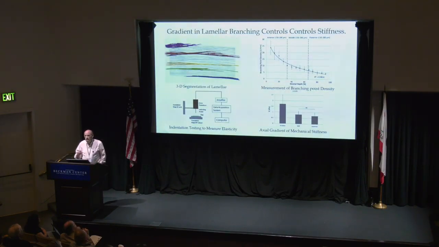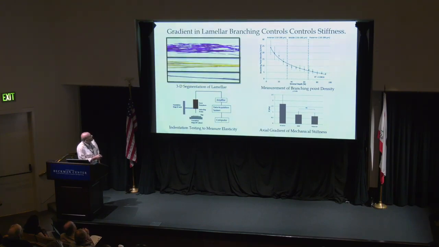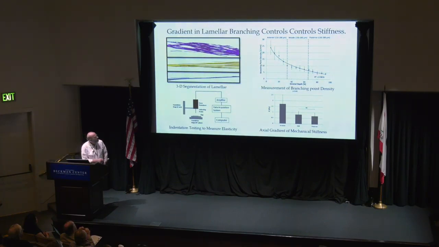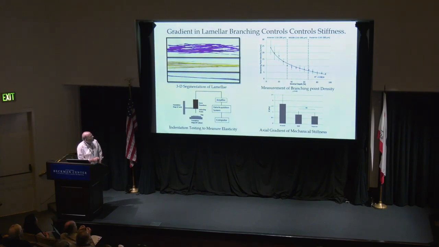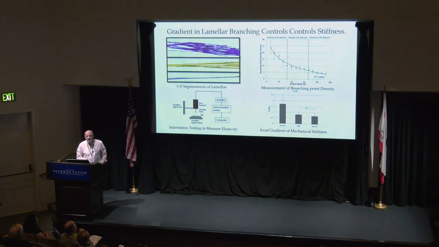Using this type of imaging, we've tried to reconstruct the cornea throughout its various layers. One of the things we've found is that the cornea is comprised of a complex array of branching and anastomosing lamellae, particularly in the anterior part of the cornea, and this decreases as we go to the mid and posterior cornea. We've quantified this, working with the computer science group to automate it. It's very high in the anterior and drops in the posterior. If we cut the cornea into thirds using interlaced flaps and then do mechanical testing, we find that the stiffness of the anterior cornea coincides with the amount of branching that occurs.